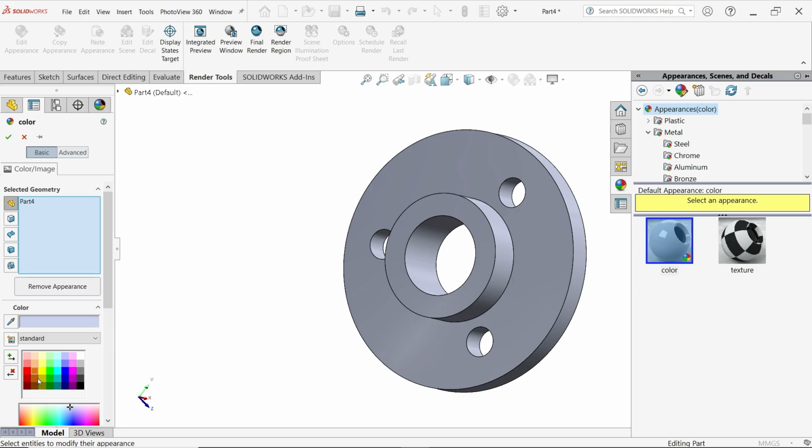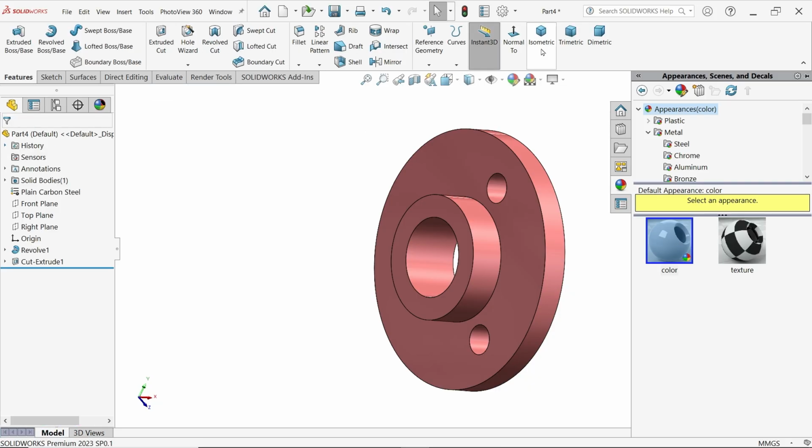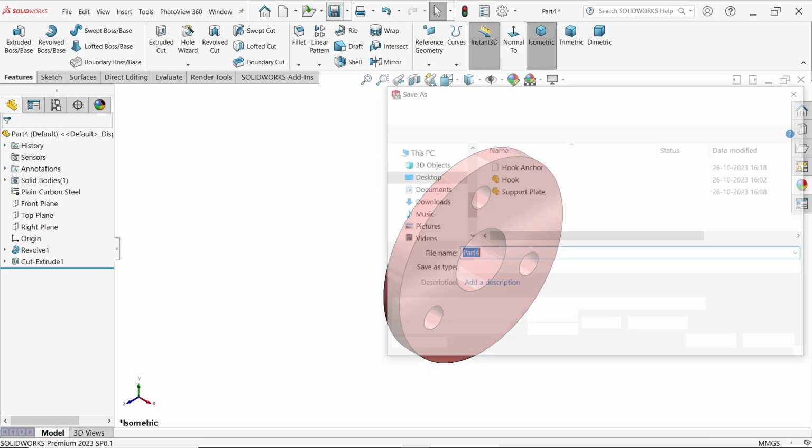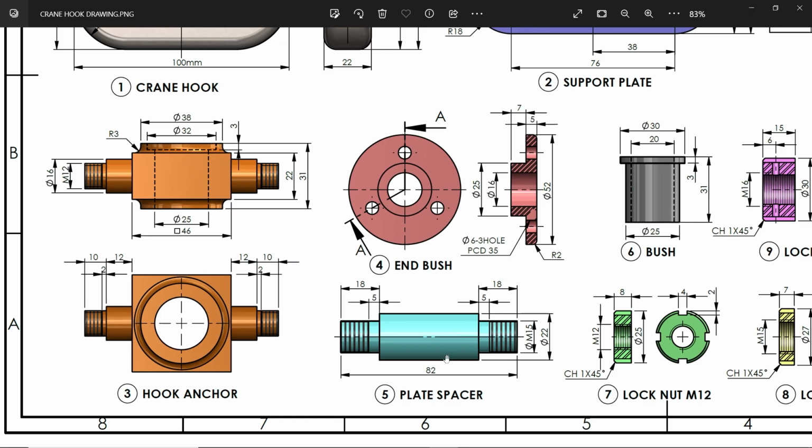I'm going to apply, let's say, red. Okay. Save. This is part number 4, end bush. Save. Part number 5 is plate spacer.